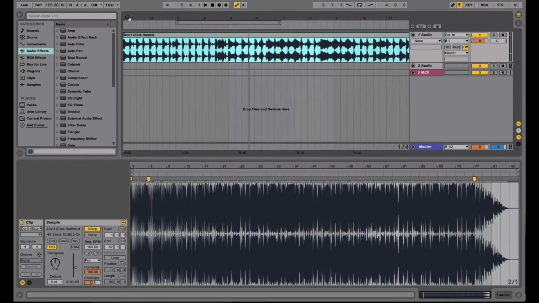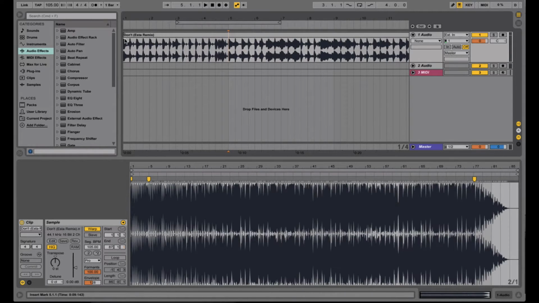Alright, so we gave that a listen, and you can tell that before the vocals come in right here on the 5th bar, you only get 4 bars for an intro. Now most DJ intro edits are 8 bars long, and that's mainly because the chorus on most pop, hip-hop songs, rock songs, most songs that you're going to play out have 8-bar choruses. So what we're going to want to do is stretch this intro section and make it 8 bars long.